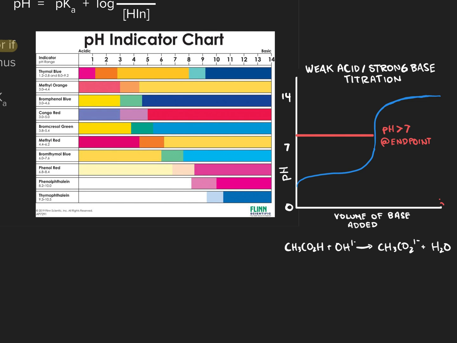Now here's again a big chart which has a lot of different possible indicators present on here, and you see all of them have color changes that occur over different ranges because all of them are acids with various different Ka values. A couple of these, just interesting things to note, have two color changes that take place, like in particular if you have a look at the top here of thymol blue. Thymol blue undergoes a color change around a pH of 2 as well as around a pH of 8.5 or so.